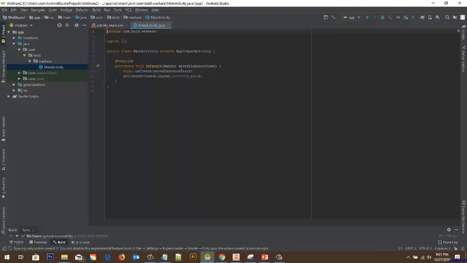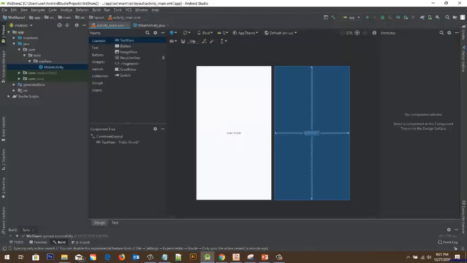But we have the other file, which is activity_main.xml. Basically, this is the file that will be managing the user interface part, how the application will look. That part will be seen in the XML. So basically, this is what we see. We need to craft it to suit our design.